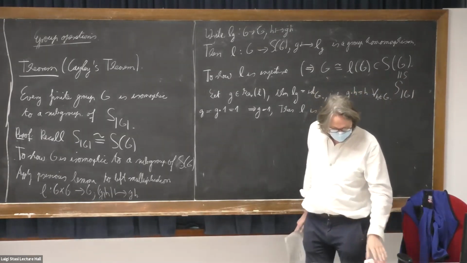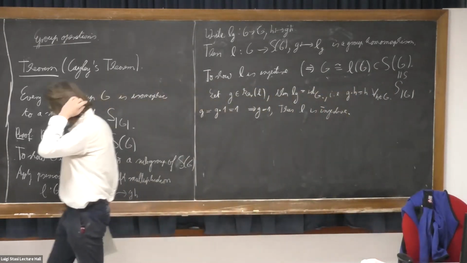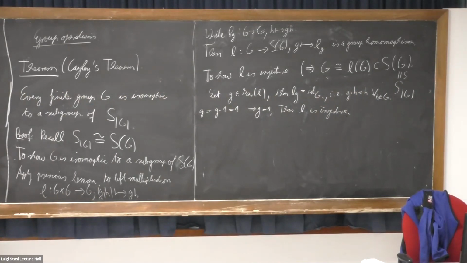And in fact, this has even practical applications. If you look at, for instance, computer algebra systems, if you want to use a computer to help you understand groups or construct groups, the way this is implemented, there are two ways: either you make the group as a group of matrices, or you make the group as a subgroup of a symmetric group. These are the only kinds of general things to do.